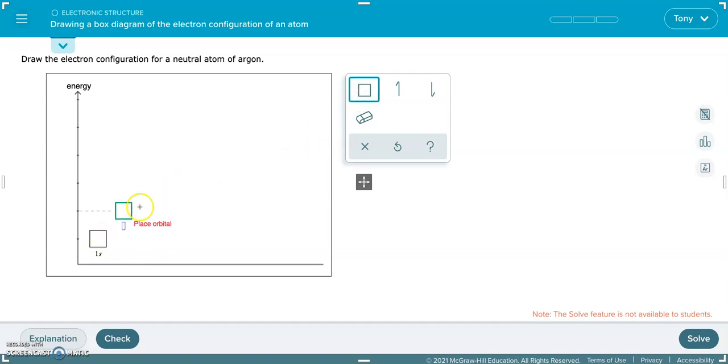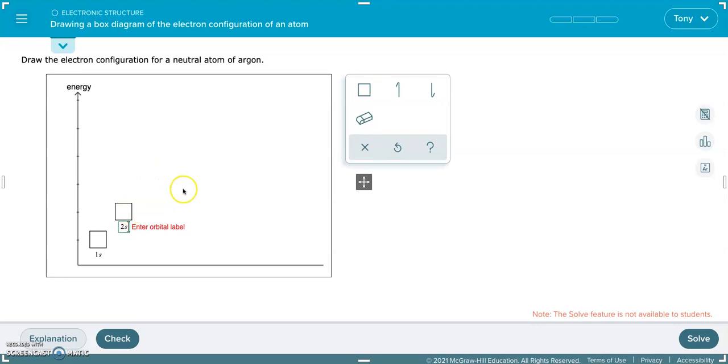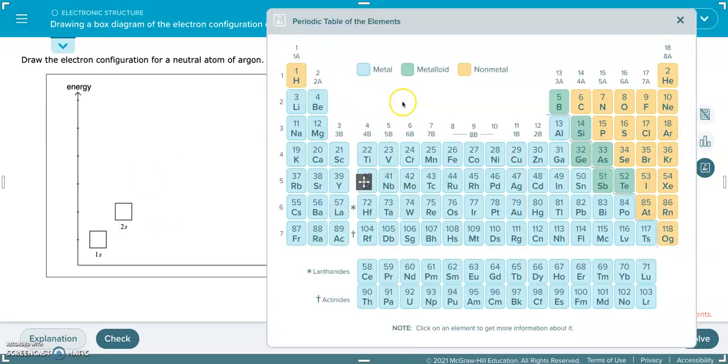And then as I would be putting in our other orbitals, if the next orbital is at a higher energy, we're going to put it higher up on the diagram here. So why don't we go ahead and do that one? That's going to be the 2s. For the other ones, I will actually talk about how we come up with those and how to remember what the order of those are from the periodic table. It's actually really straightforward if we just look at a periodic table.